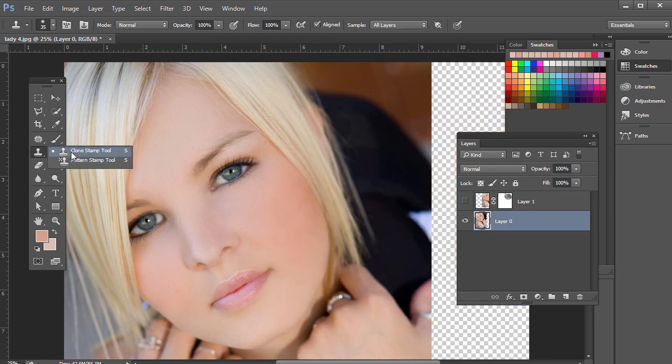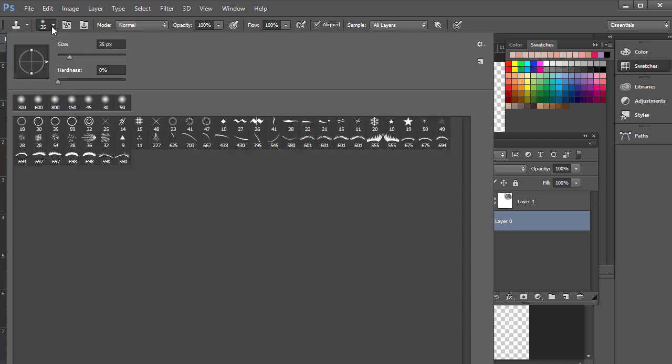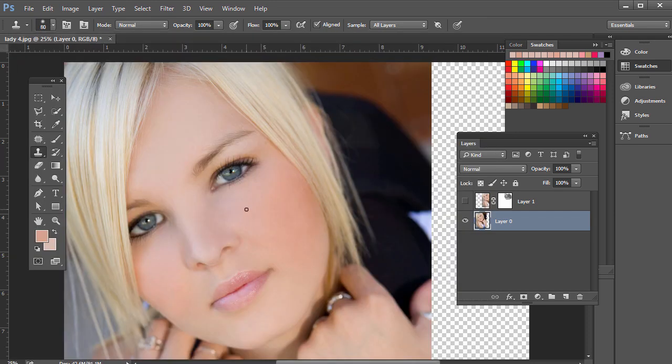So another thing we'll be using in a few of the techniques is the clone stamp tool. Instead of just using an algorithm to try to blend in an area, with the clone stamp tool we can still have a soft edge to it, hardness set to 0%. Whenever we want to adjust the softness, we click up here. With this one, I'm clicking left and right bracket on the keyboard to resize the brush. Any tool that uses the brush, we can do that. But the clone stamp tool is basically if I Alt or Option click somewhere and then click somewhere else, it's going to pull from wherever that source area is.